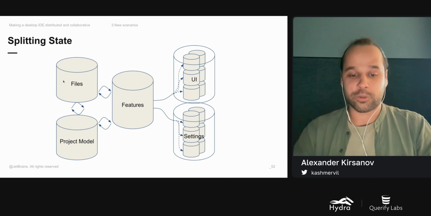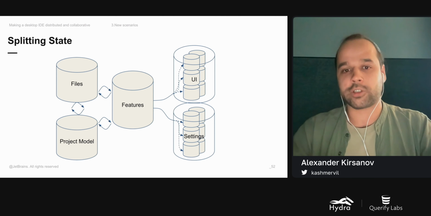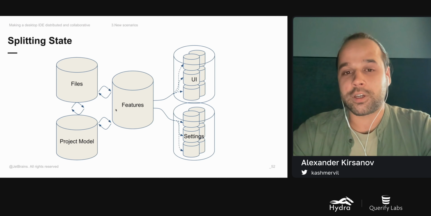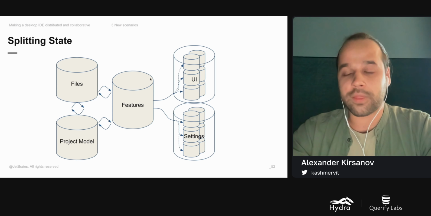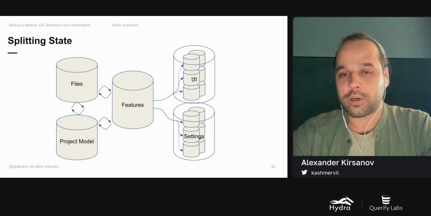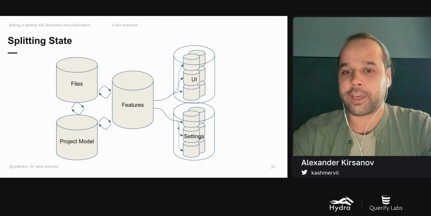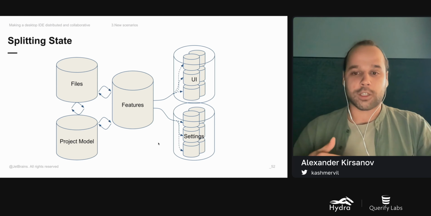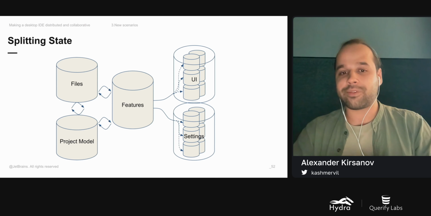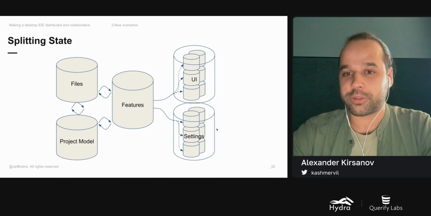They're just there to serve the application; they know about your code and your project. But the features cover all the user interaction within the IDE, and they also produce some visible elements on top of that, or they can look at the predefined settings to tell whether something should be done or not. The settings are used to modify the way a feature works. So these are the things we want to separate.